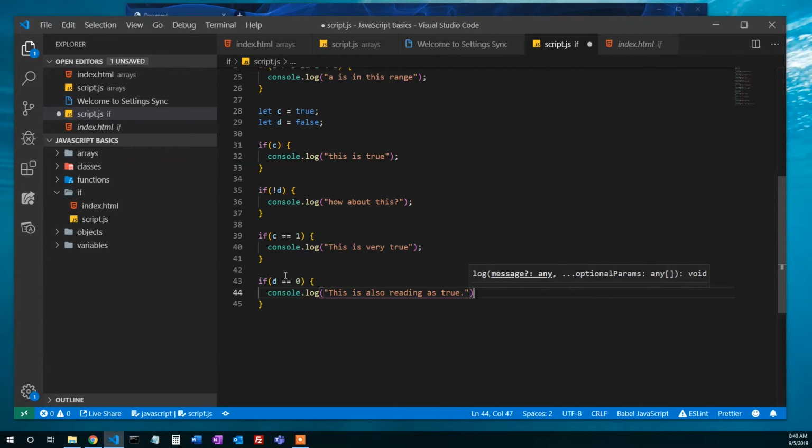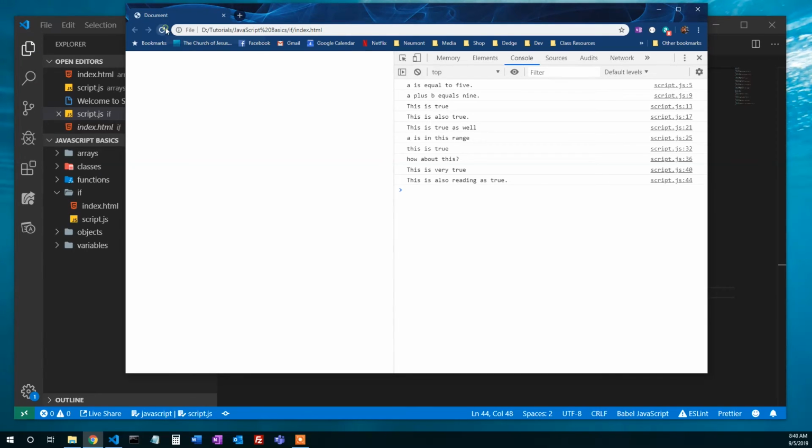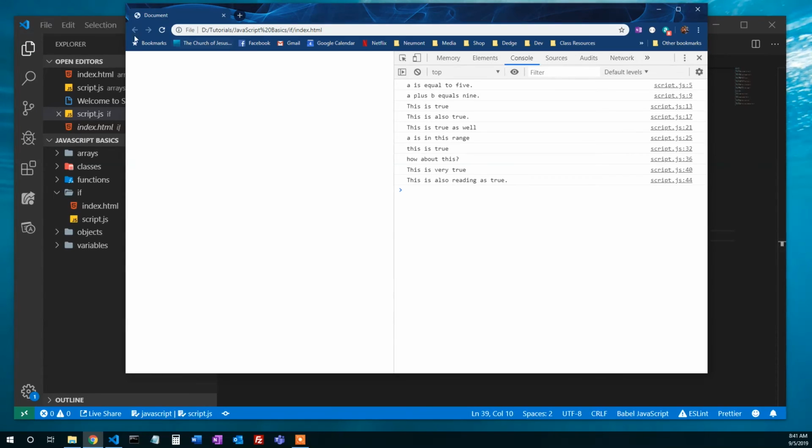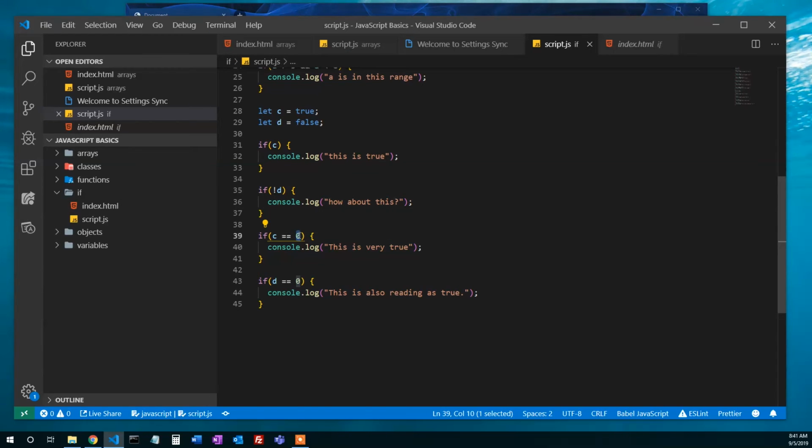This is also reading as true. If I were to change C to 0, that would no longer be true. But in the world of Booleans, typically true equals 1, false equals 0.